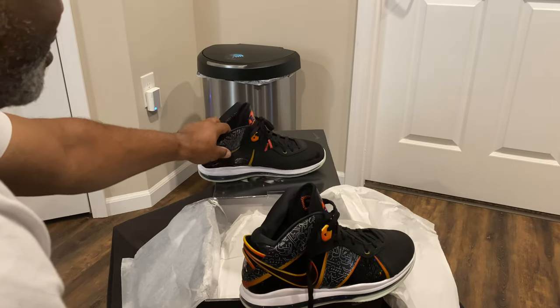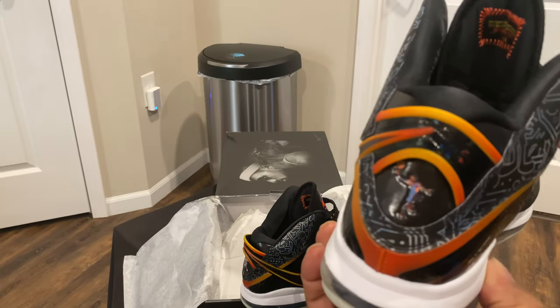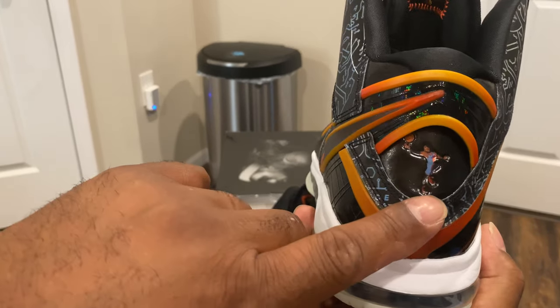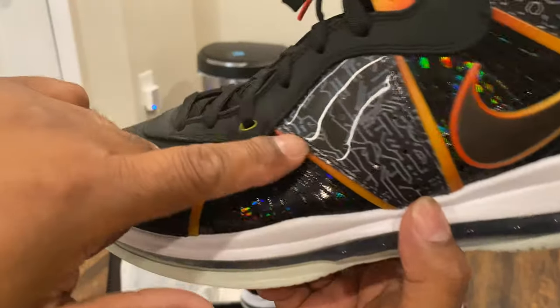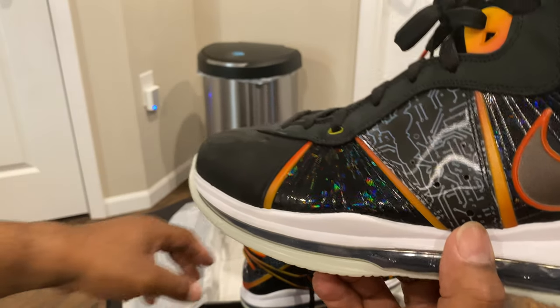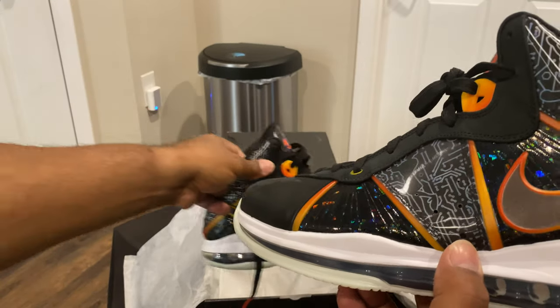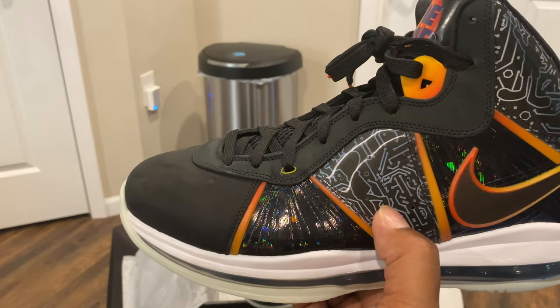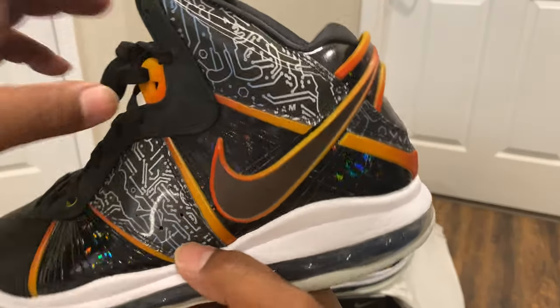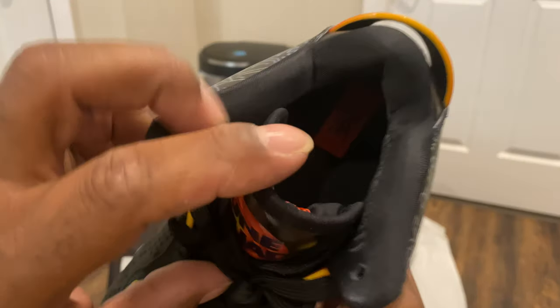Let's check out the other shoe. The other shoe is identical to the right shoe, except the difference is you have LeBron James on the back. Nothing different here. You see LeBron James right there, and I think LeBron James might have been... Nope, he wasn't shown on the opposite shoe. But you can see right here, that's LeBron James right there. Nothing different with the shoelaces. Same details, everything, on the inside.